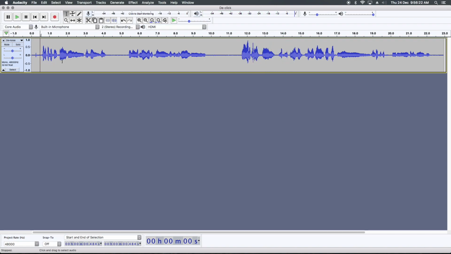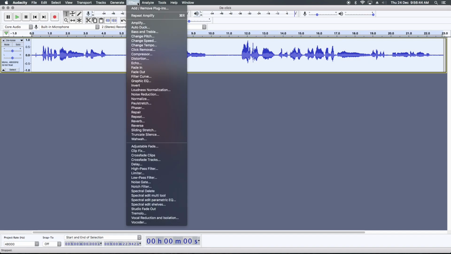To clear this kind of sound, you have to tell Audacity that this is the sound I want to reduce from this whole clip. And how can we show this? First, I'll select the clip, go to effect, and go to noise reduction this time.